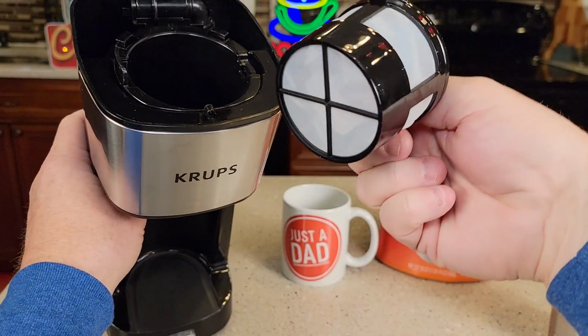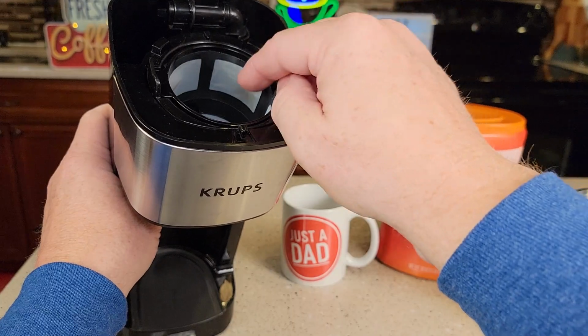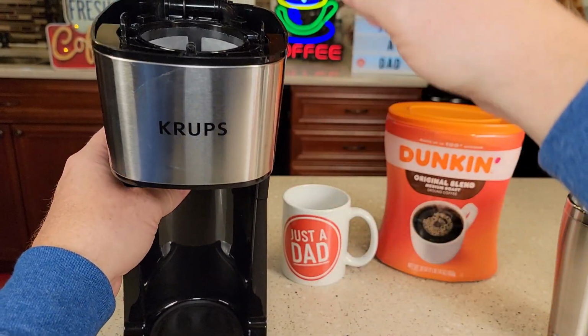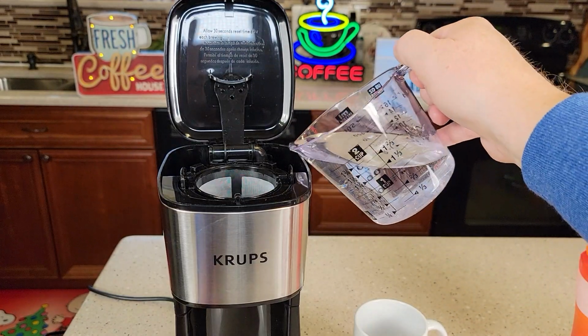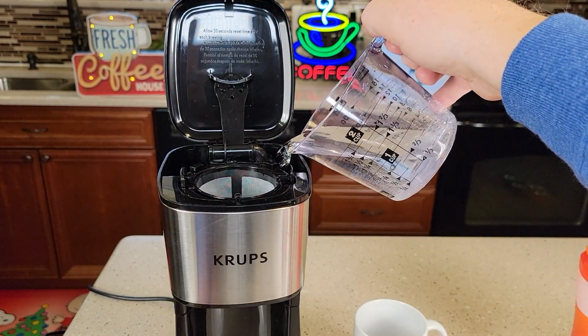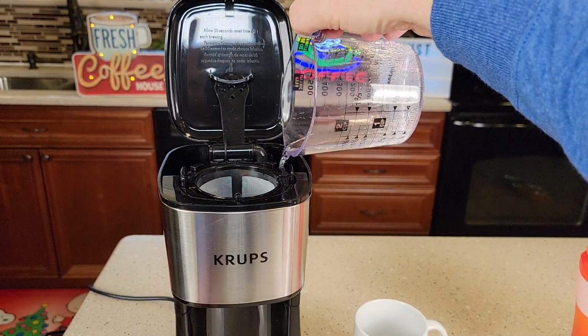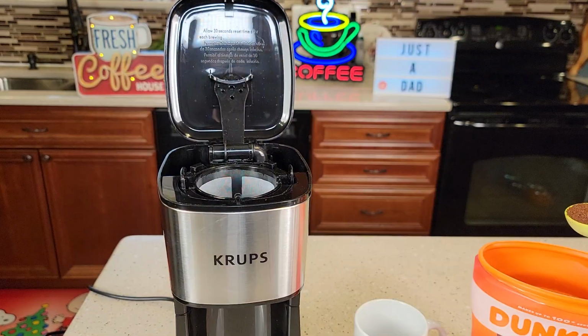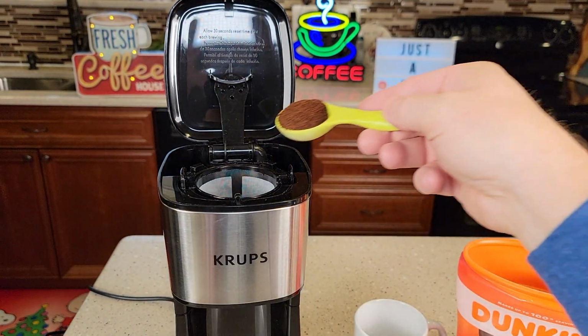So put this in. This has got like a plastic filter material. These are dishwasher safe. The machine is not dishwasher safe. Okay, so let's pour our water in the back. I'm gonna do the full 12 ounces. Let's put our coffee right there in the coffee filter. I'm gonna put 3 tablespoons.